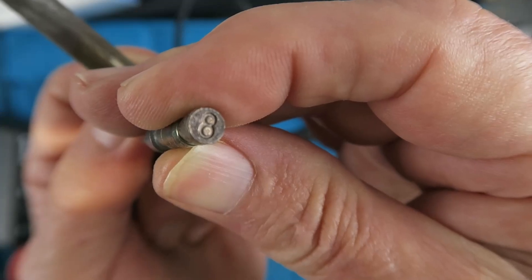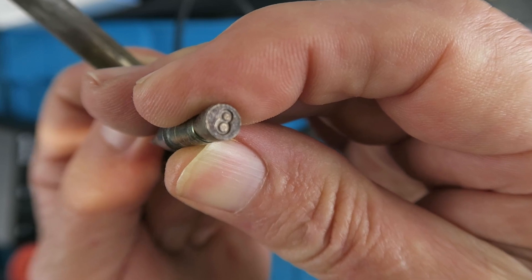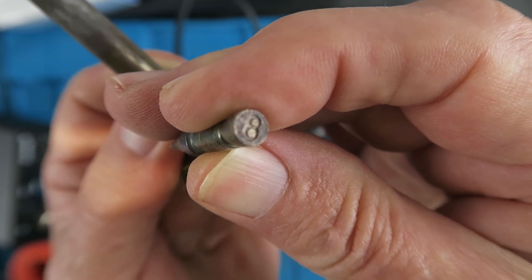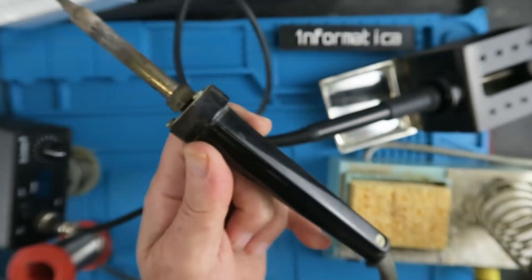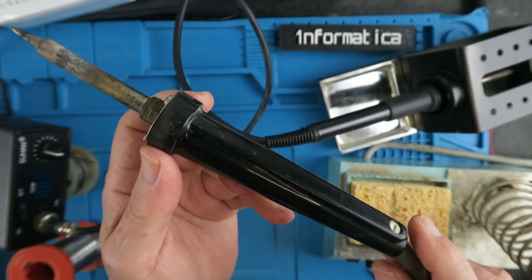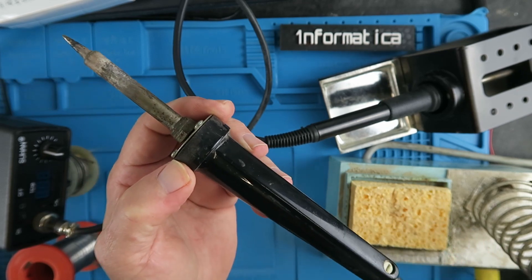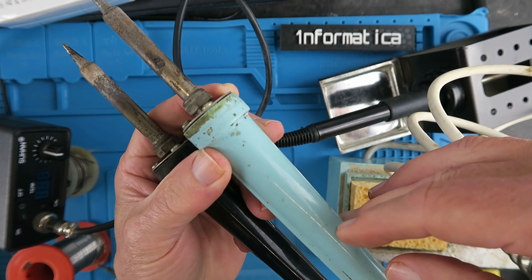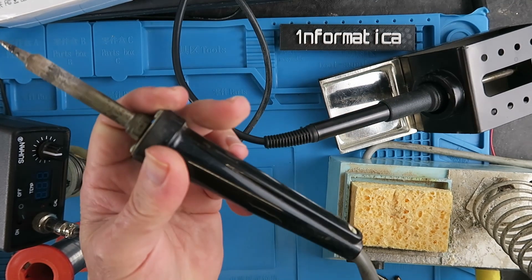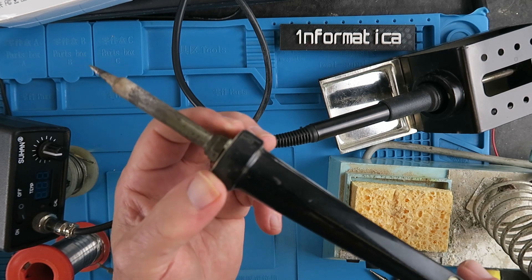To change the temperature you needed to change the bit. This bit here is stamped with the number eight which means it's 800 Fahrenheit it'll switch at, which is around 427 degrees centigrade. You can tell the age of a Weller soldering iron by the colour of the handle. The black colour was in production from the 60s until the 70s, when it was replaced by this rather fetching blue colour which matches the base. The iron is rated around 50 watts and it still works perfectly today.